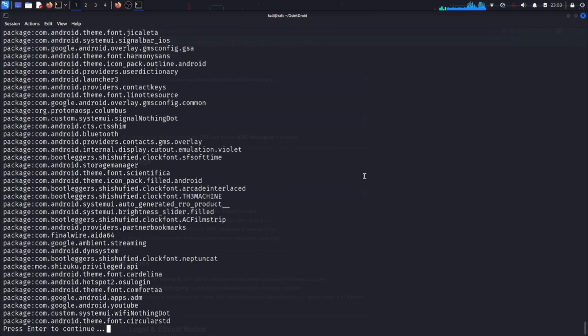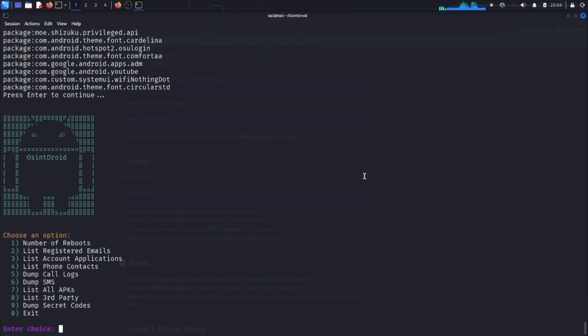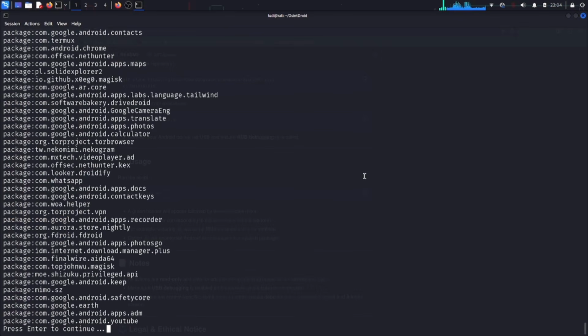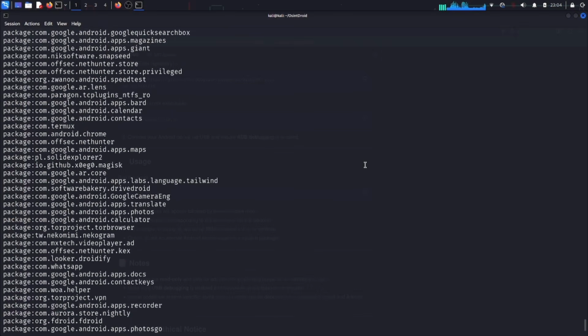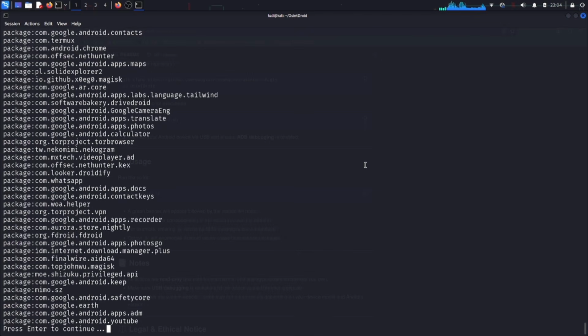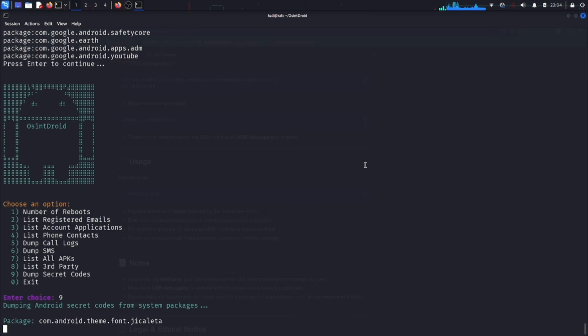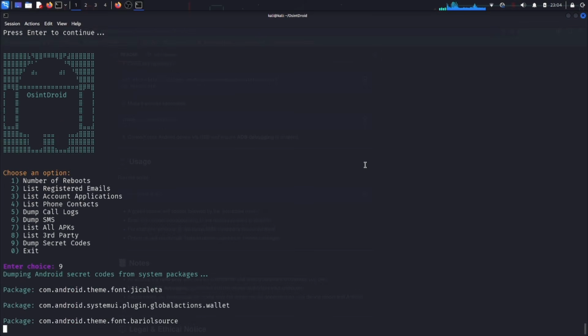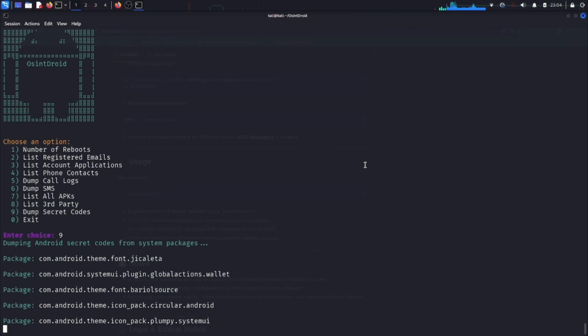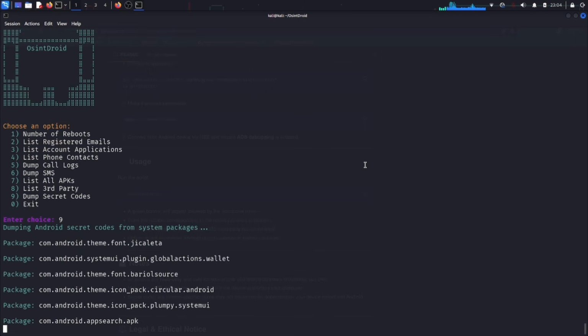Moving down the menu, I want to see a complete picture of what's installed on this device. I'll choose the option to list all APKs. Pressing enter, the terminal is populated with a list. This is briefly longer because it's pulling a comprehensive list of every single package name currently residing on the device. The output scrolls through the terminal showing hundreds of entries. You'll see a lot of com.android or com.oneplus packages. These are the core system files necessary for the phone to function. While thorough, this list can be a bit overwhelming if you're only looking for user activity.